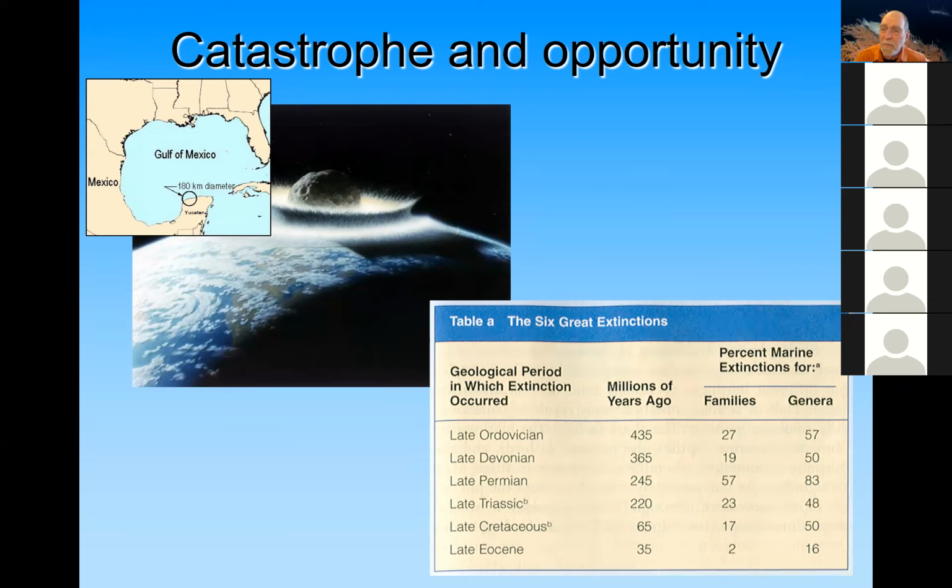Well, we know from geologic exploration that there have been various times in history when catastrophic events have wiped out large numbers, large percentages, of the living life forms in any particular time. And these, the largest of these events, are called the extinction events. There are 6 great extinctions.